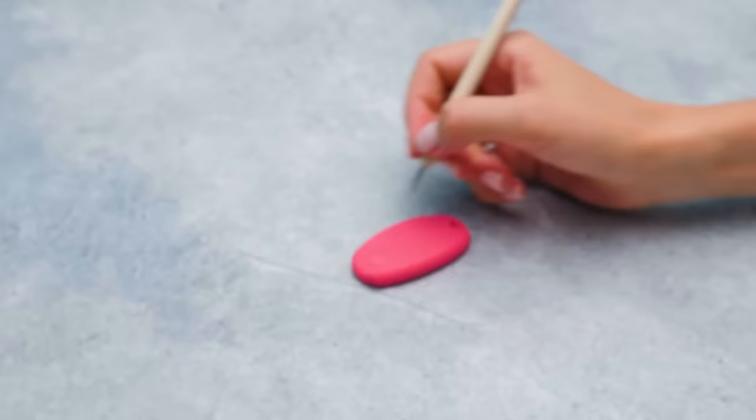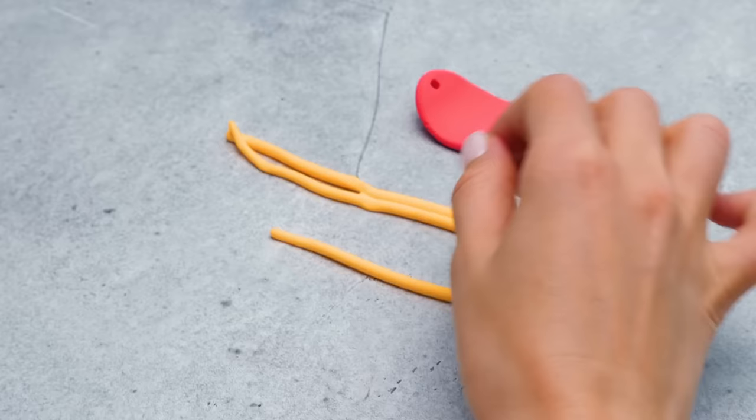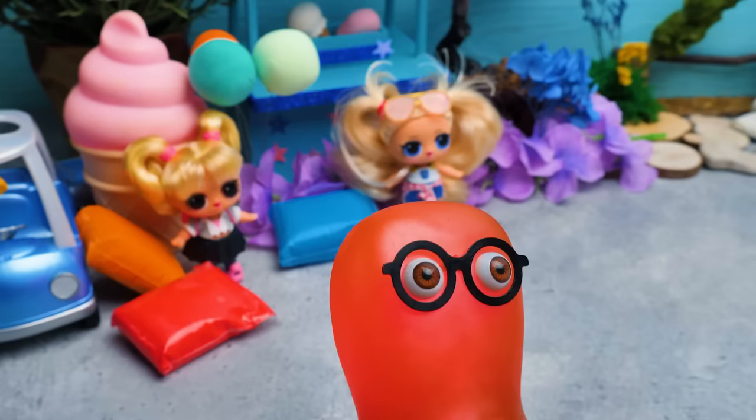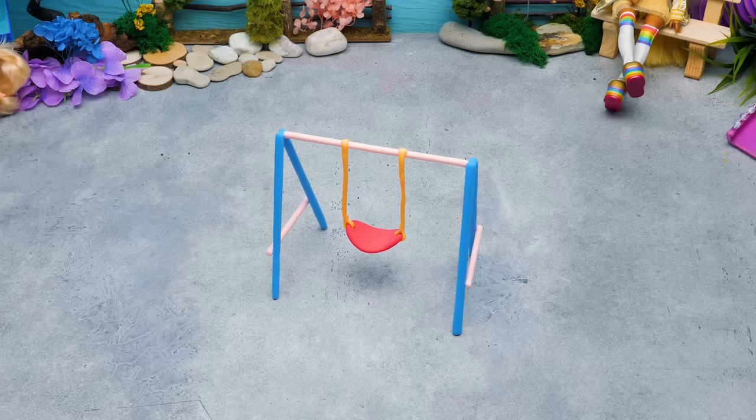You can have it, Sammy. Well, okay. Come on, Sammy, I don't need much. Just a few to make the loops so that the seat of our swing can be holding tight, like this. Is that what you call I don't need much? Everyone will laugh at me like that. They will have no time to laugh because they will swing. The final touch. And we're done.